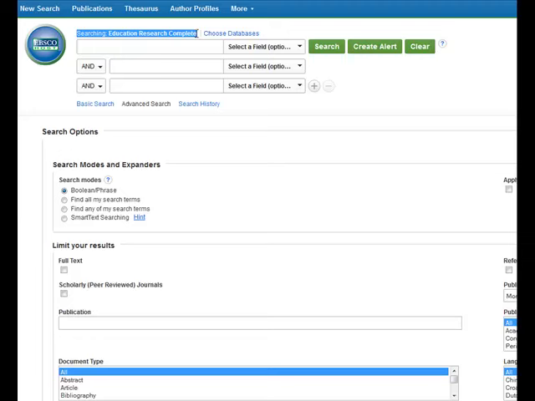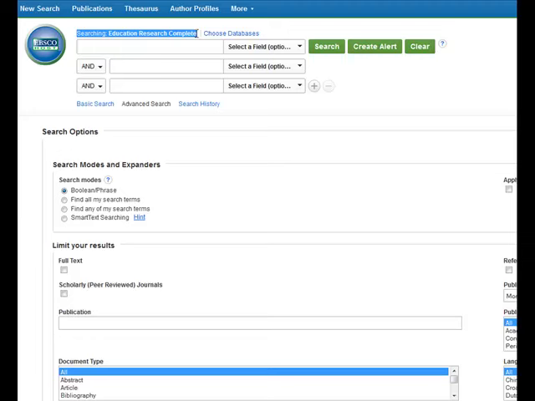I always want to be sure that people understand the difference between the name of the specific database that they are searching versus the brand of their database. In this case, EBSCO is the brand. EBSCO is a big giant publishing company. They make lots of different types of databases. Beyond education, they do psychology, history, art, business, all kinds of stuff. So we're just looking at Education Research Complete. I want to make sure everybody is okay with that.